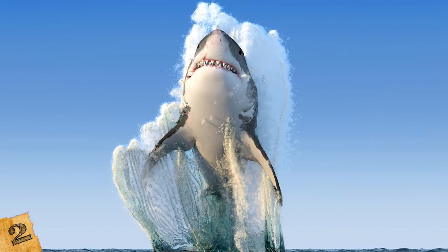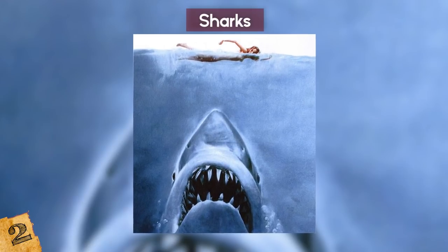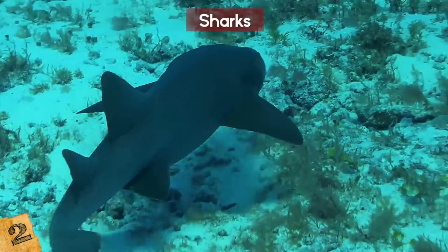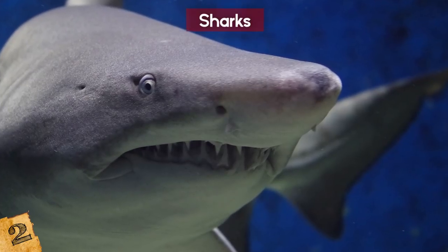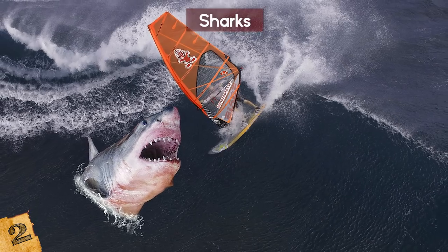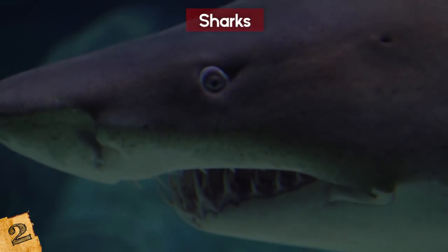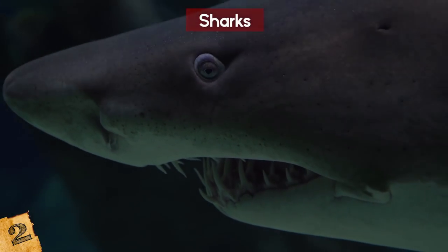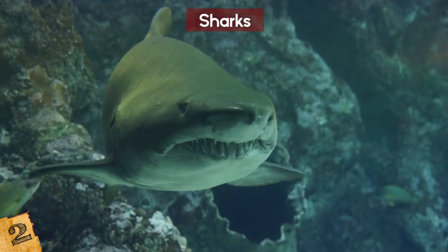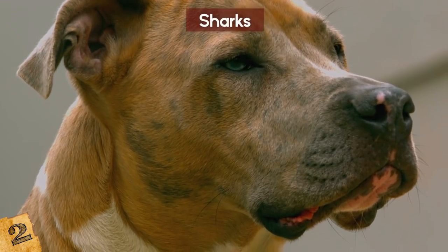Number 2: Sharks. You don't need me to tell you about sharks. While sharks have always been feared, it was Jaws that helped bring the hysteria of shark attacks on humans to life — which is actually kind of ironic, as most shark species don't attack humans, even when provoked. Shark attacks are actually pretty low when you look at statistics worldwide, but just because they don't attack a lot doesn't mean they don't attack at all, and when they do, it makes worldwide news. The shark species that attack humans most are great white sharks, tiger sharks, and bull sharks. Great whites are the most infamous thanks to Jaws, but the tiger and the bull are just as fearsome and arguably more aggressive. In fact, more people are killed by dogs than by great white sharks every year.